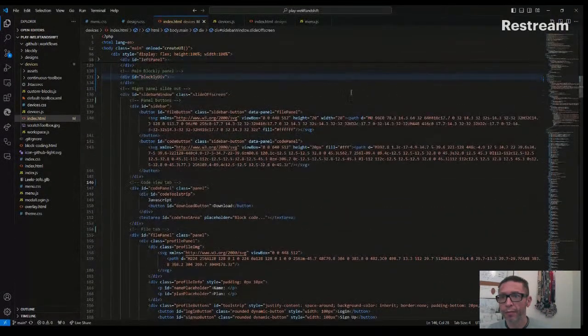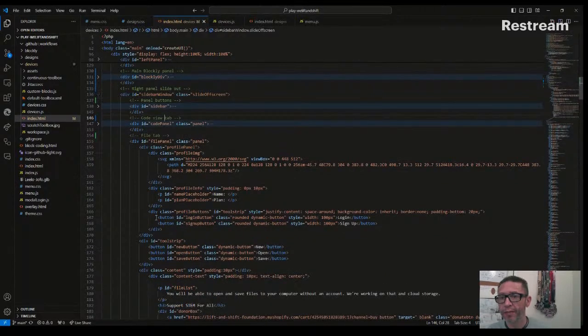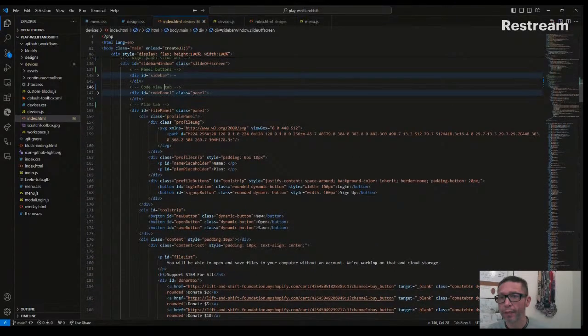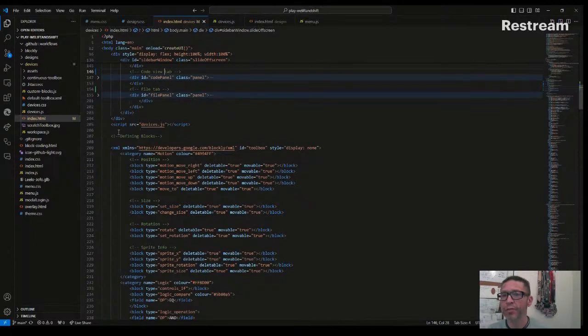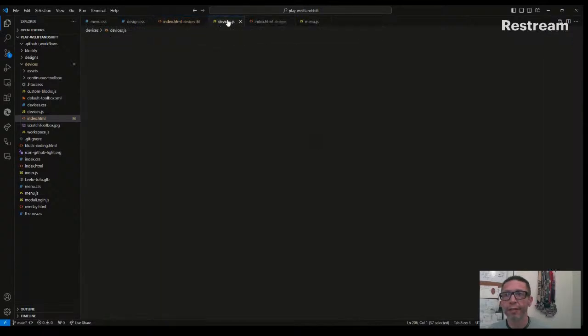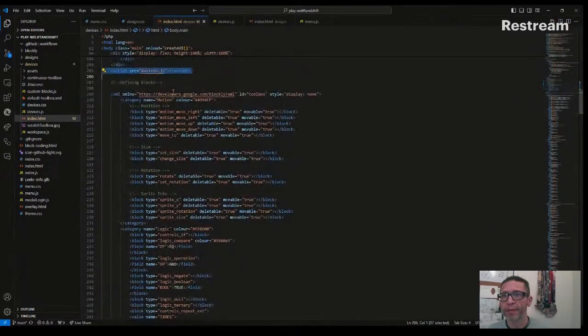So okay. So we can close these buttons. We can close the code view panel. We can close the file tab. We're not working in that or anything, and we have some changes planned. Cool. This is the last piece here, the script, which goes to devices here. I'm going to dig through that in a minute. We're going to go in this. It defines our workspace, the actual blocks that are showing in here.